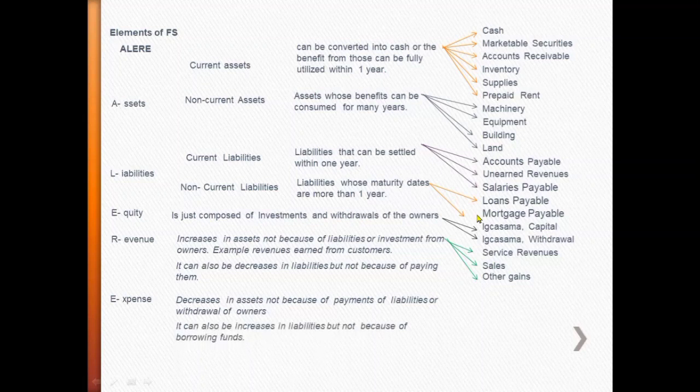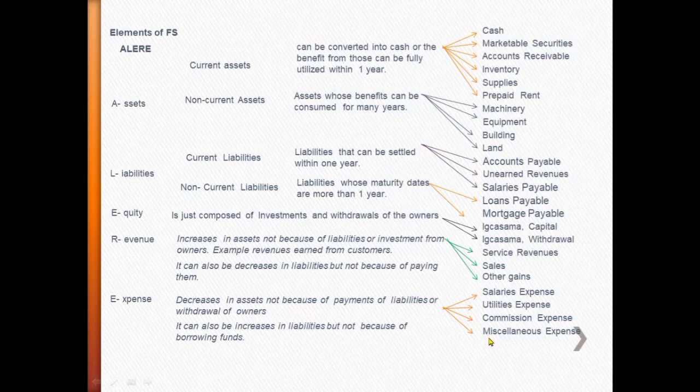It can also be increases in liabilities, but the company didn't borrow funds. An example situation is when your company was guilty of food poisoning of customers and you are to pay penalties in the near future. Here, the business incurred liability even without borrowing funds. So let's go now to the specific account titles. We have salaries expense, utilities expense, commission expense, and miscellaneous expense. So that's it for the sample accounts.